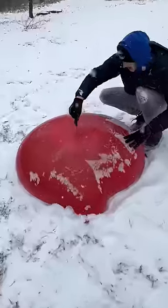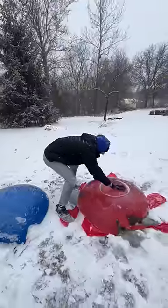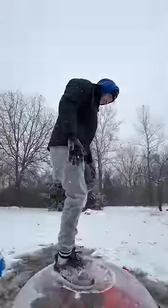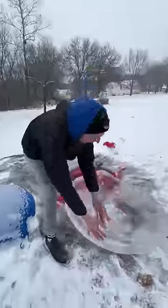I started with the red balloon and began cutting into it, and it was so cool. As soon as we cut the balloon, we could see the water bubbling inside and leaking out. Then I threw a frozen water bottle out of it to see how strong the ice was, and then someone even stood on the water balloon with ease and jumped on it. It was really heavy, but I managed to pick it up — it looked like a giant ice ball.